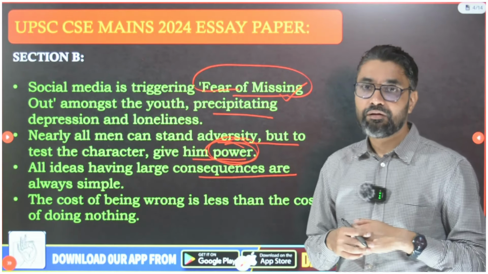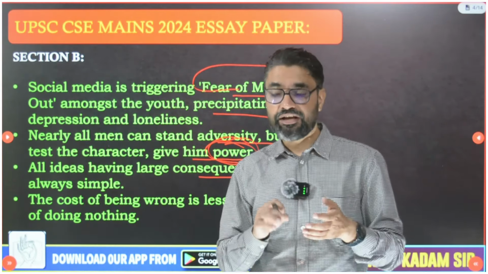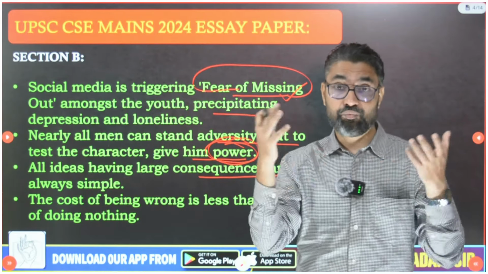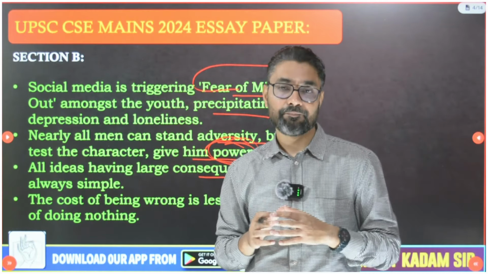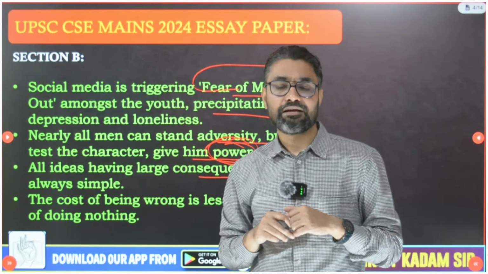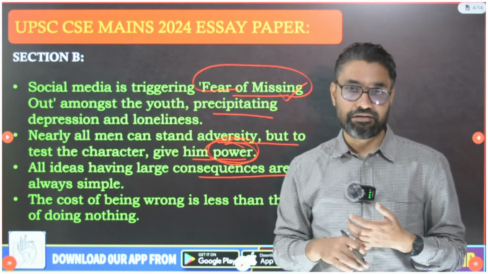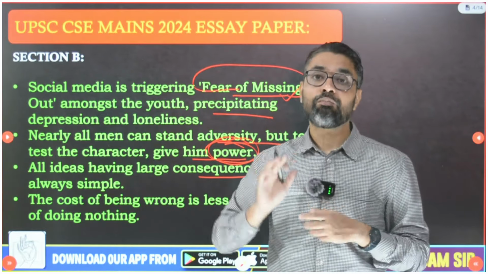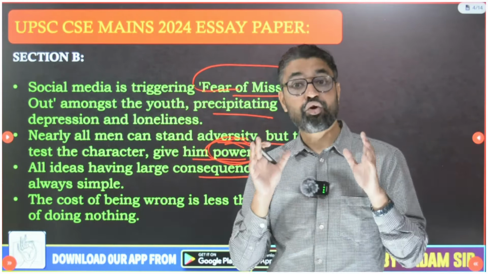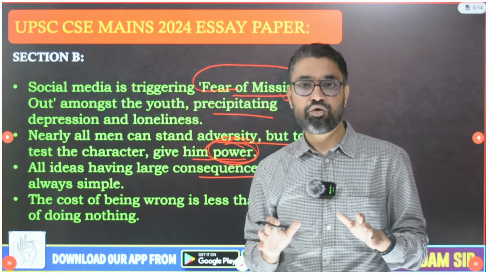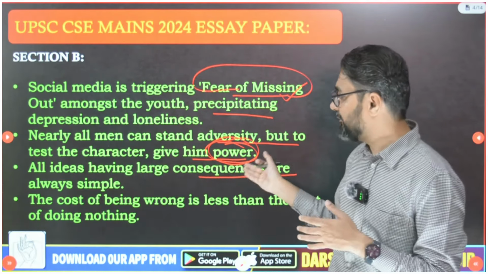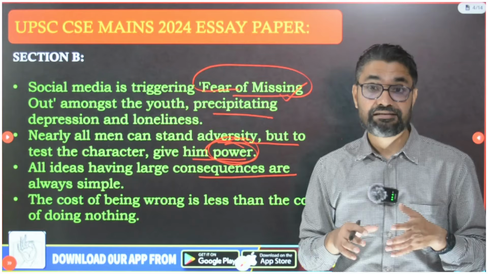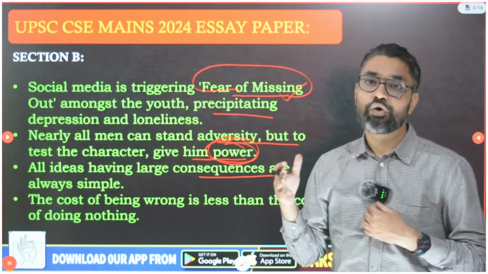That's not the case, because many ideas we can't oversimplify. Many ideas are extremely complicated, like global warming, global market connectivity, etc. You can't explain them in simplistic terms, and even if you try, that will lead to more problems. So some ideas require complex solutions because the ideas are complex. So it's not that all ideas having large consequences are always simple. Sometimes even complex ideas are necessary, and they can also have very large consequences.